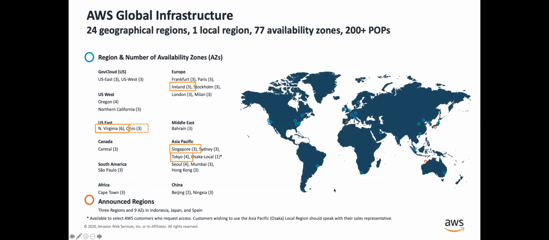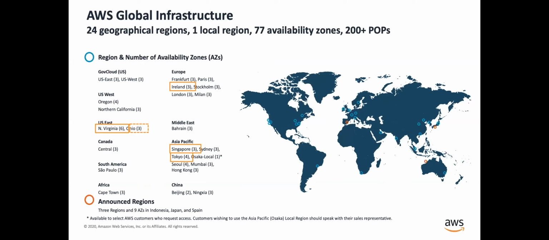From an infrastructure perspective, Amazon had the largest, widest distribution in terms of geographical coverage. And then there's something called a region. If you look at this chart, US East is a region. In US East, we have North Virginia and Ohio. North Virginia actually consists of 6 data centers. They're a few miles away, fully redundant. If one data center failed, the other 5 will pick up the traffic or load.